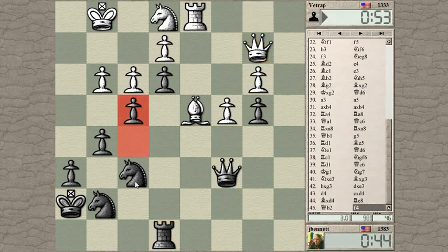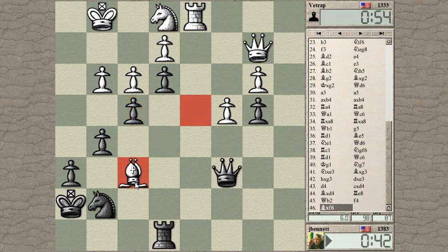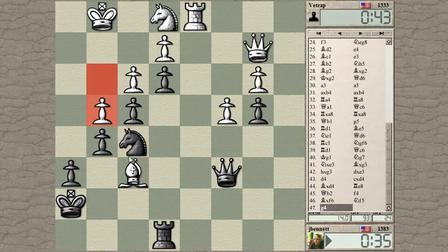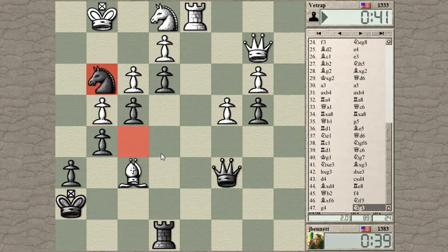Oh no, he's winning the knight here. I can't believe I'm losing this game. Can't believe it. Okay, I have to do something about this knight before I lose more material. Is there something clever I can do with that knight? Okay, well now I can sacrifice the knight over here, but he can take with the queen. Maybe rook here, hitting the bishop.